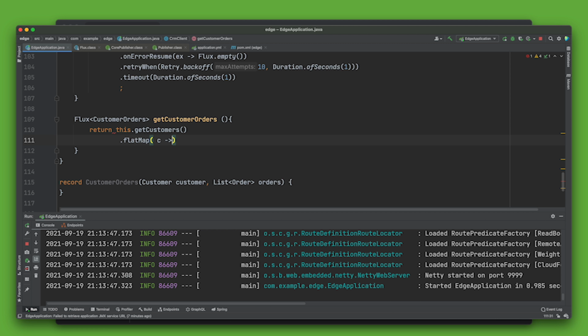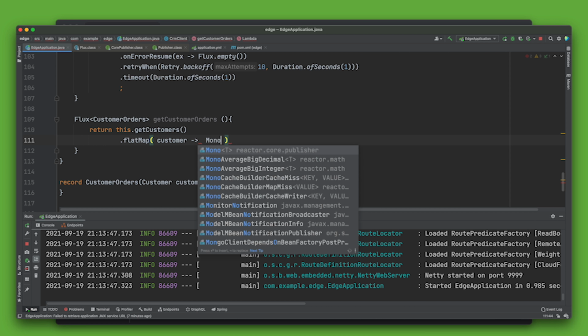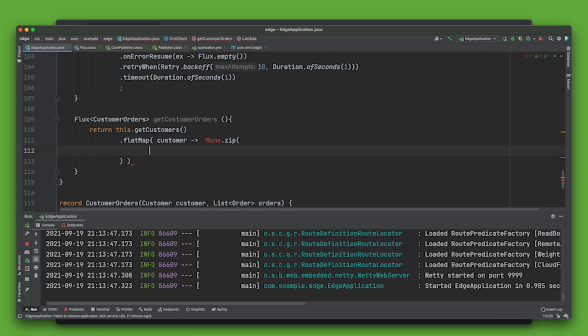this.customers.flatMap. And what I want to do is, given a customer, this C, I want to store both in memory. And so I'm going to use a tuple. A tuple is like an array where each element has a type, and the element on the left is going to be a reactive stream for the customer, and the element on the right will be the reactive stream representing the orders.